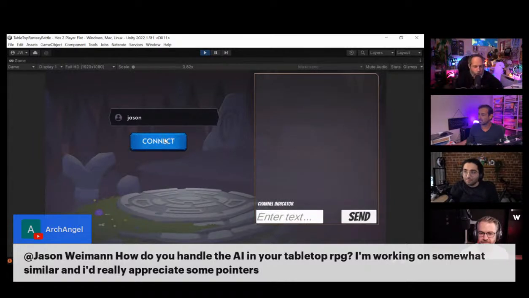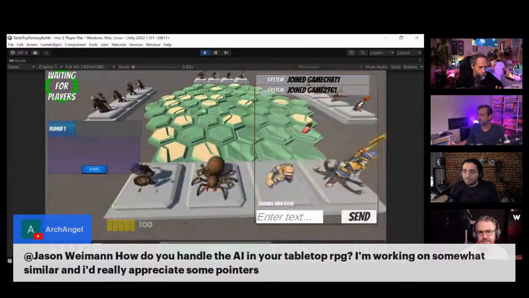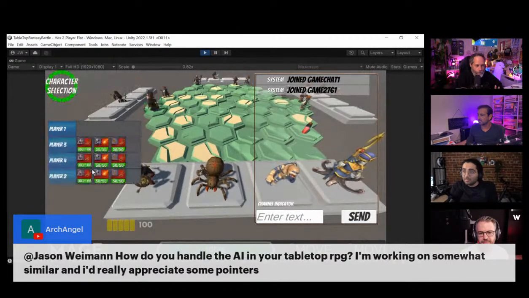Then I thought I should build that, and then it turned into something totally different. So you can connect. This is my chat setup right there. I'll talk about that some other time. And then you can get in, and it's set up with multiplayer right now. 4 players with bots or with human players.